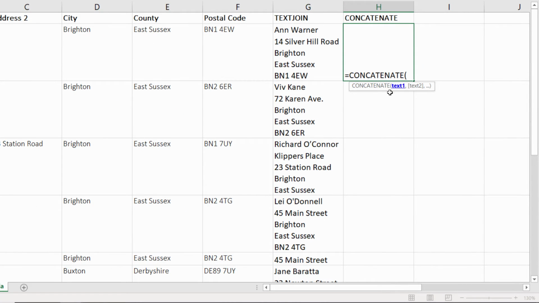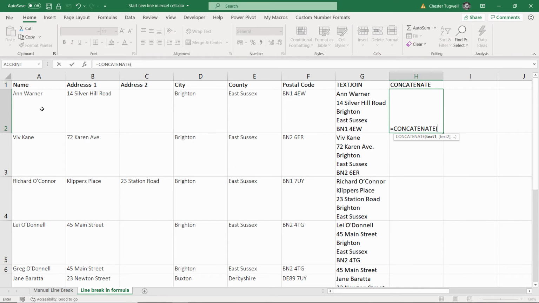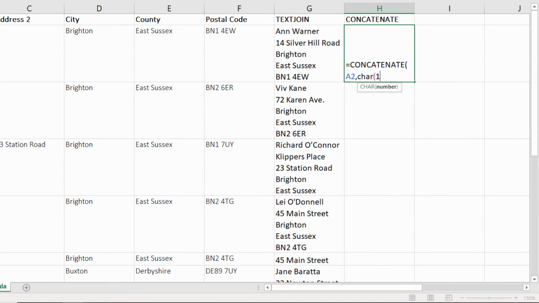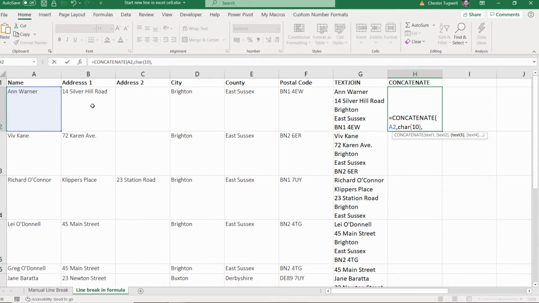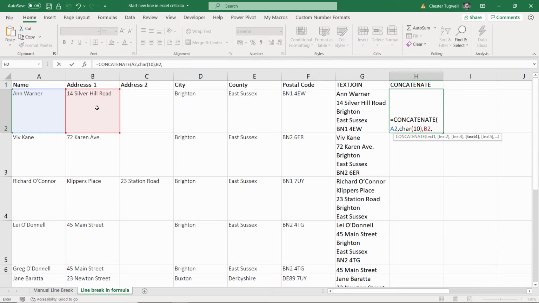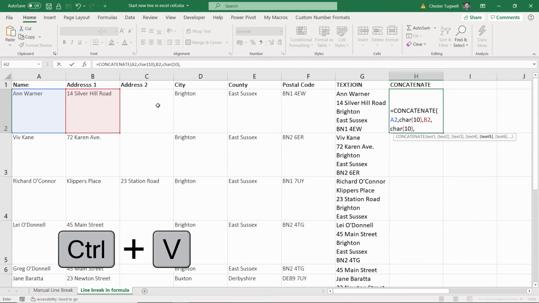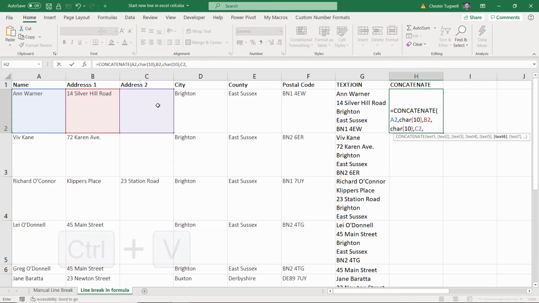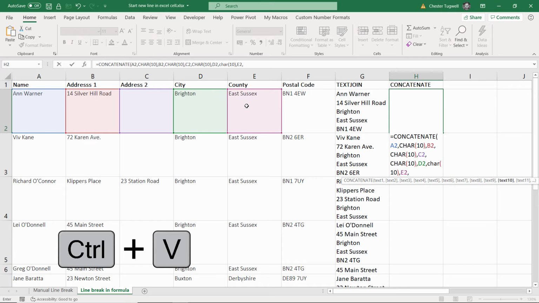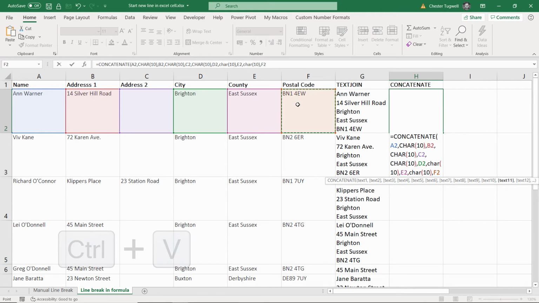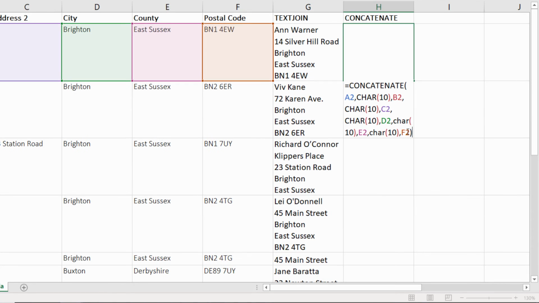And with CONCATENATE, you have to specify each bit of text that you want to join together. And we're going to have to join that with the line break character. 10 on a PC, 13 on a Mac. And I have to copy this because I'll have to put it in lots of times. And I've got to refer to each cell and then concatenate it with that character 10. Now I'll do this quickly, so as not to bore you. See, after the last cell reference, you don't need a character 10, you don't need a new line.